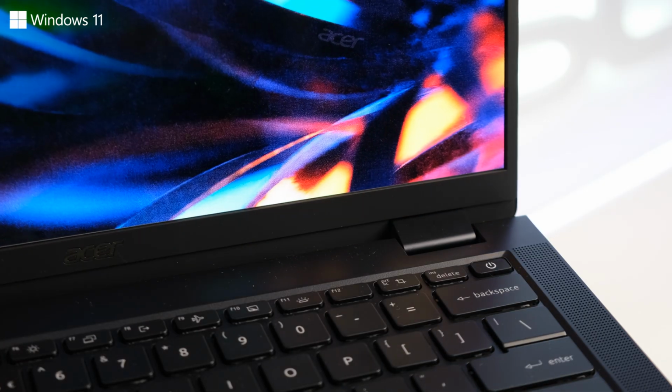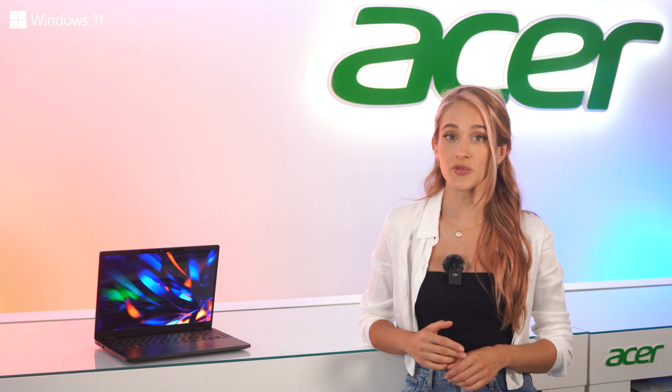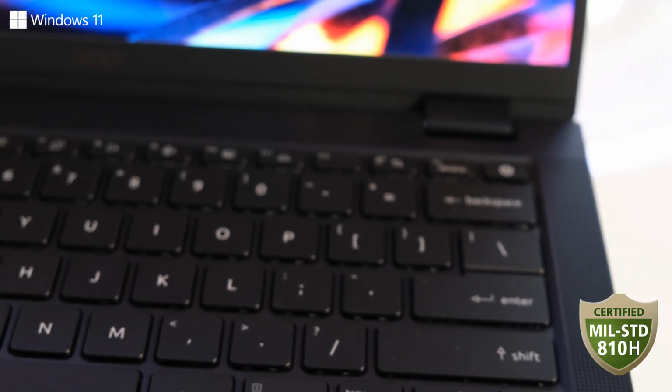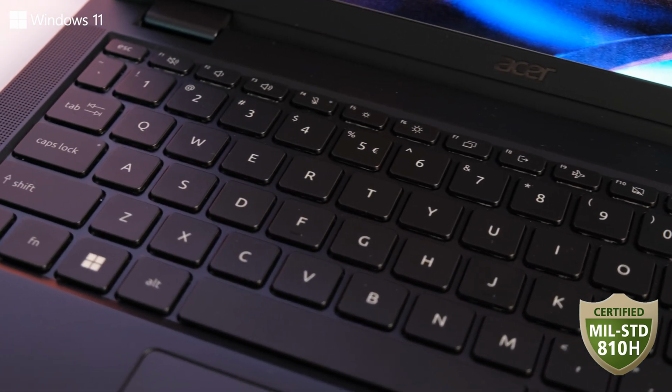First, sustainability is massively important, with post-consumer recycled plastic built into the laptop's chassis, being EPEAT registered as well as TCO certified, meaning tech that's made with more sustainable practices and lower emissions. And the chassis is military grade proof to protect it against knocks and drops, with a spill resistant keyboard and trackpad. Pairing a bumpy train with hot coffee never felt less risky.